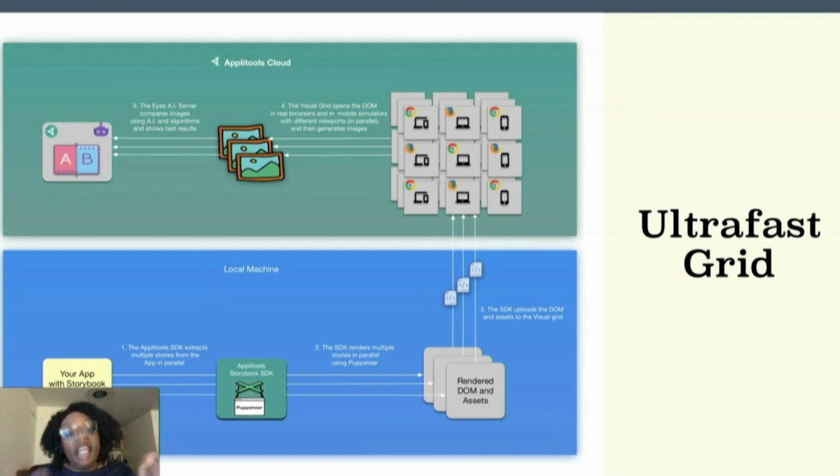But if I give it a list of the configurations that I want to test against, what Eyes is going to do is when it does its check, it's also going to grab the state of my application. It's going to blast that across all of the configurations that I've specified, and then make sure that my app looks okay in those configurations. So I don't need to download IE or Edge or Safari. I don't need this device farm with all of these different mobile phones and iPads. I don't need any of that. I've got my Chrome. I say, Applitools, run this for me across all of those different things, and it will take care of that for me.